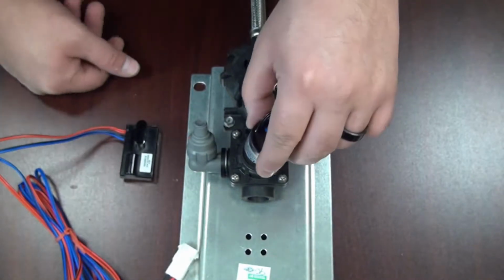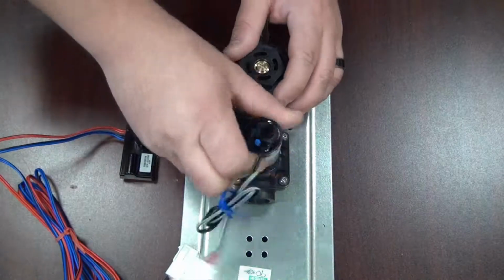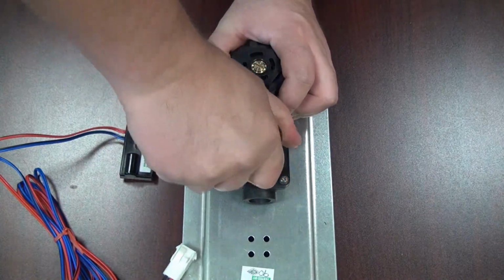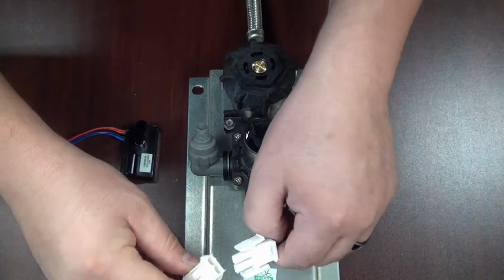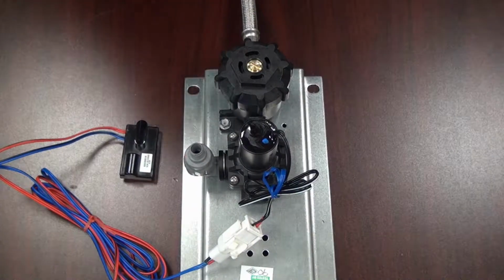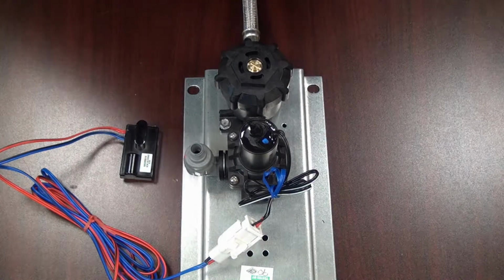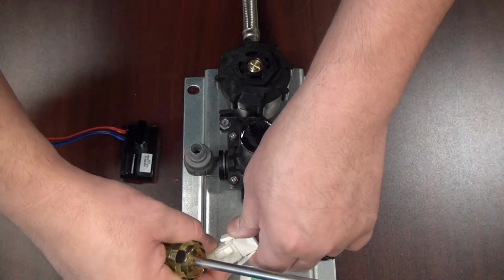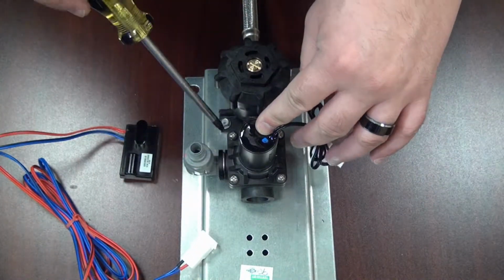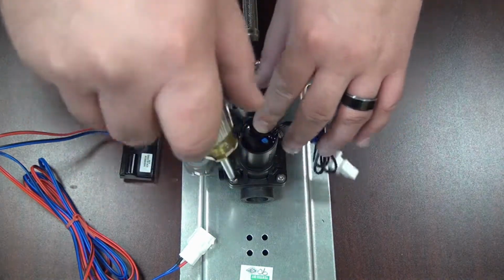So once we have done that, we can go ahead and place it back on the valve body by turning clockwise. And connecting it back to the eye sensor. Next, we're going to want to check the water diaphragm for any debris, buildup, or grime. First, you want to disconnect the solenoid from the eye sensor, and then you want to remove these 4 screws by turning them counterclockwise with a Phillips screwdriver.